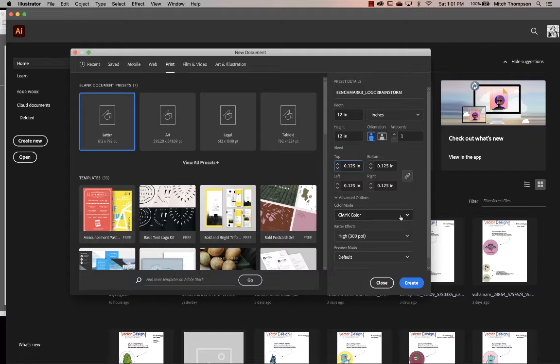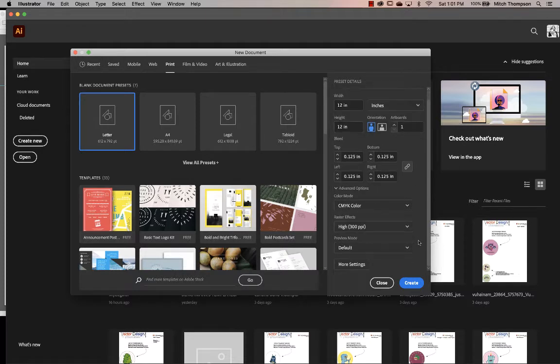Okay, CMYK color is exactly where we want to be for our mode, always in Illustrator. It is vector art. We do not want to be in RGB color mode, okay? So please, please, please, if that's an RGB, change that up. Raster effects at 300 ppi, as we know, that's pixels per inch, and that is exactly where we need to be for print, for any effects that may need to be flattened. That being said, 300 is good. I'm hoping we'll stay away from any of these crazy effects regardless, because again, this is a vector program. We want to keep it simple, clean, and just beautiful, yeah?